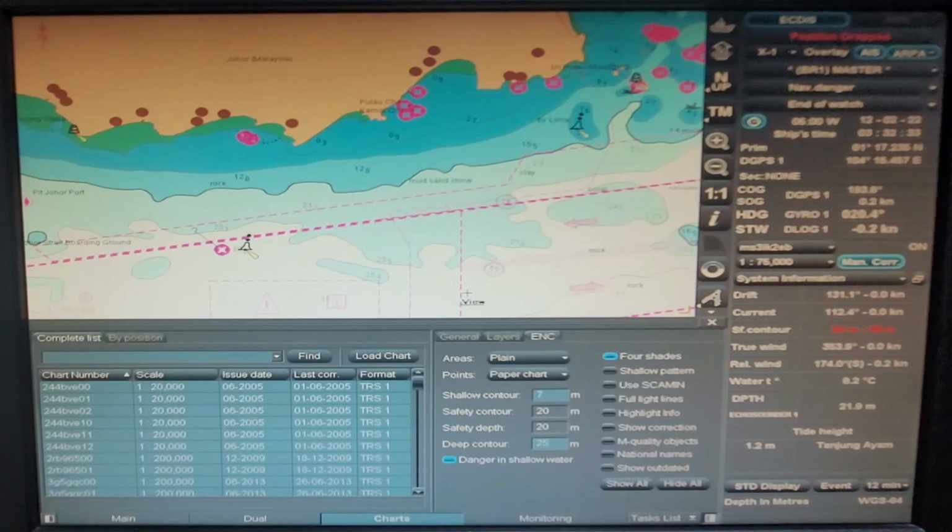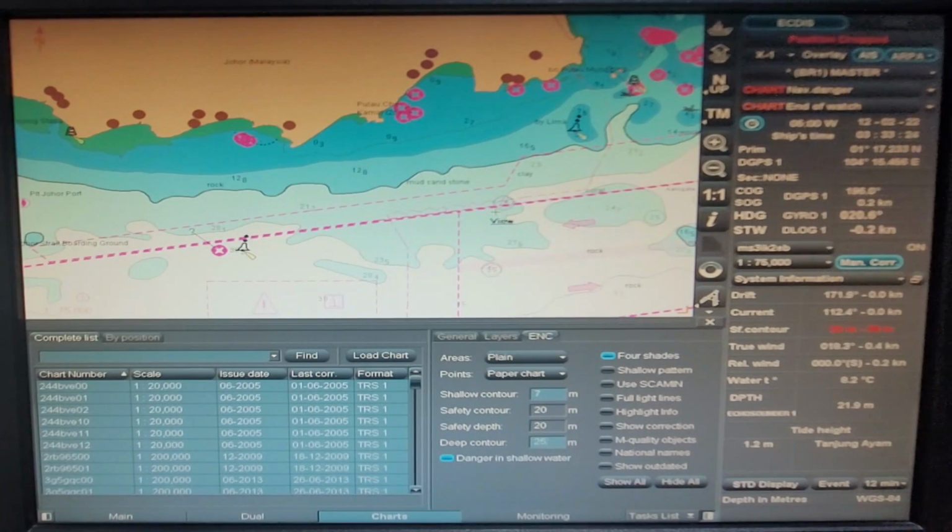As long as she will be discharging this Annex 2 tank washings, she will have to stay in this white area. Once she completed her operations, she is welcome to enter the gray area, as the gray area is only unsuitable for operational requirement, which is MARPOL requirement, but it is safe for navigation.